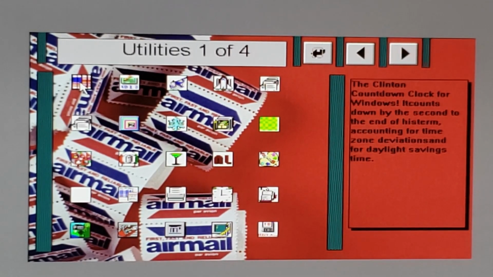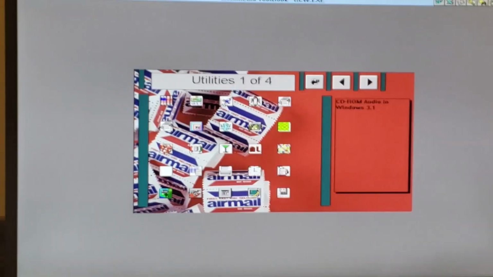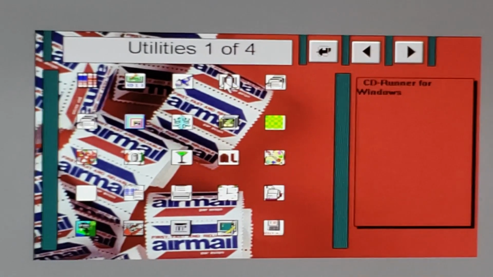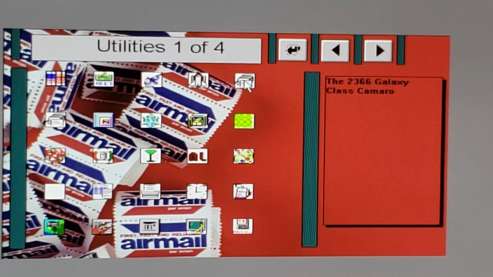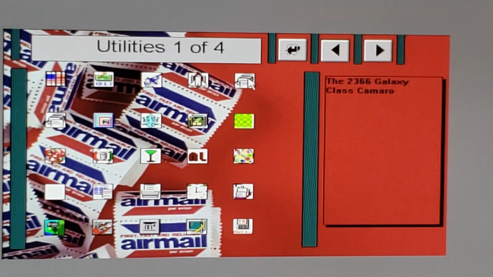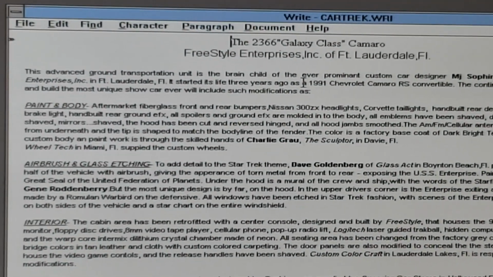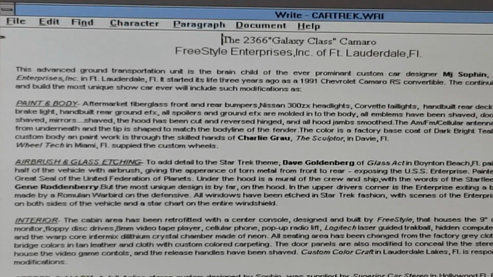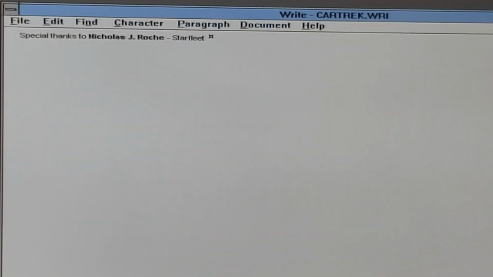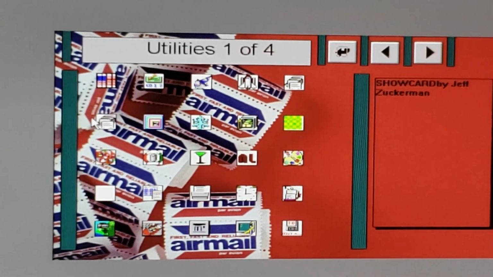So this particular person must have had a political persuasion, as this is a Clinton countdown clock. Moving on. Check designer. CD-ROM audio in Windows 3.1. CD runner for Windows. The 2366 Galaxy Class Camaro. Ooh. Okay, so this is some sort of information about a Camaro, it looks like, or something like that. Okay. Show card by Jeff Zuckerman.